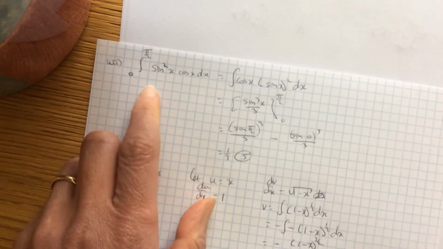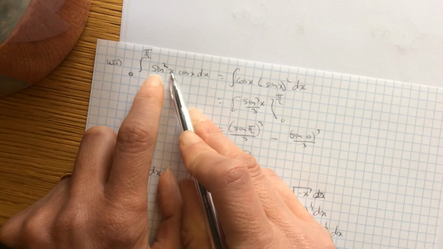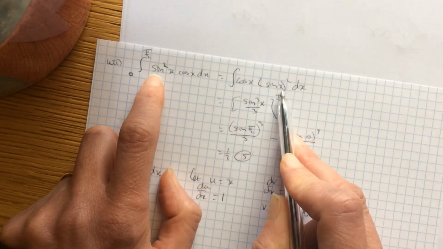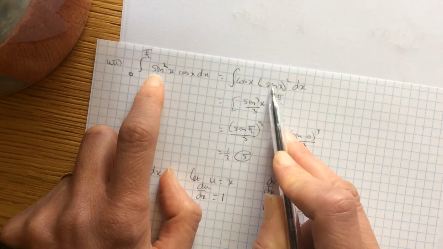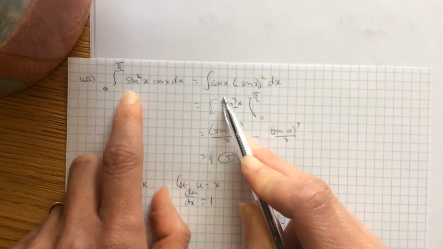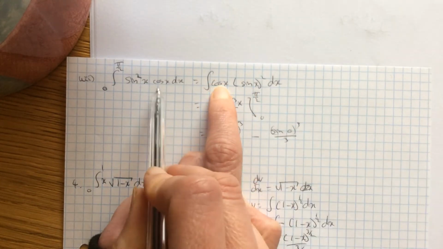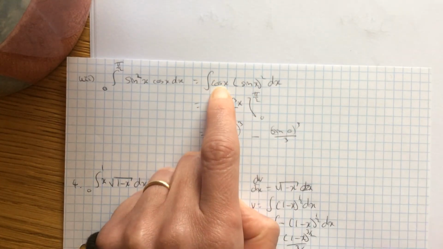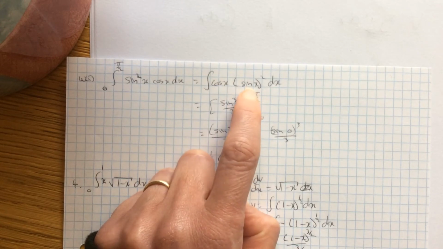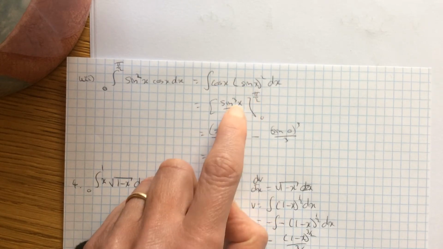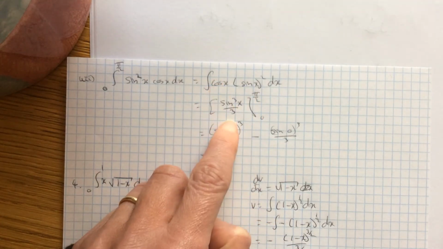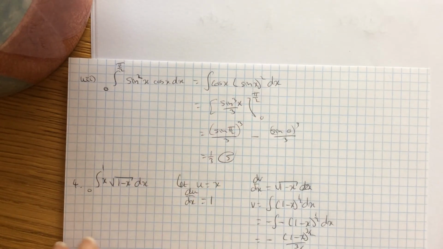And number 3. I like this one here, number 3, because that's a bracket, sine squared. Okay, so how you integrate a bracket, you must have the derivative in front. The derivative of sine is cos, and I do have it in front. So I'm ready to go straight into this. So integrate this, add 1, divide by it, derivative disappears, and put in your limits.